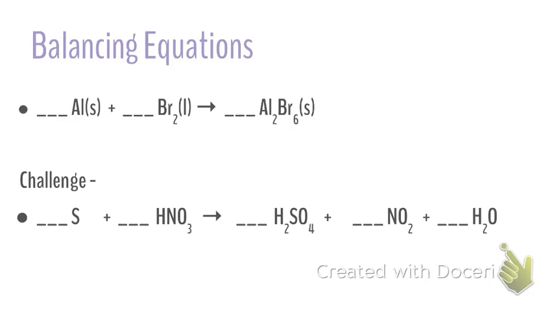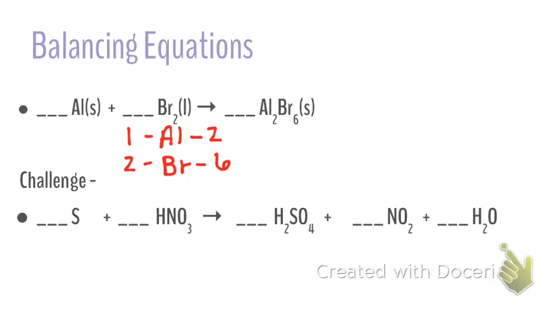You don't have to. But when I do it, I list my elements in a list, and then I start my count. So on the left, there's 1 aluminum. On the right, there's 2 aluminum. On the left, there is 2 bromine, and on the right, there are 6 bromine. Okay, that's how I start that count. Yeah, Blair. Do we need to put the... No, solid, liquid, and gas right now, no.